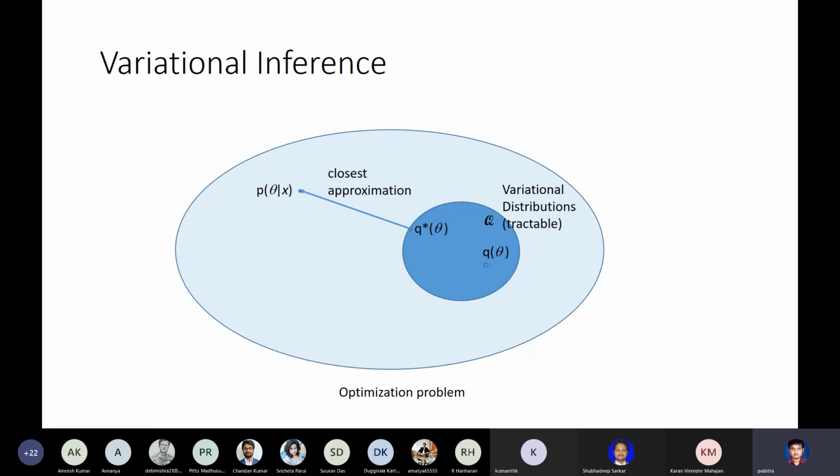This scalar value is called a functional. It's a property of a function. So functionals are scalar values which tell something about a function. For example, the energy of the function, the area under the curve of that function, that's a functional. Or the highest point of the function, or the average value of the function, those are functionals. So here the functional is nothing but the distance of each function to p theta given x. How we measure distance, I'll talk later. That's the goodness of every function. And with respect to this functional, we need to find q star, that particular q which minimizes this functional.